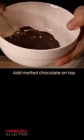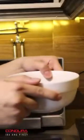So melt lang tayo ng chocolates with butter para sa chocolate fudge on top, then microwave natin siya for 30 seconds para medyo maging crunchy siya.